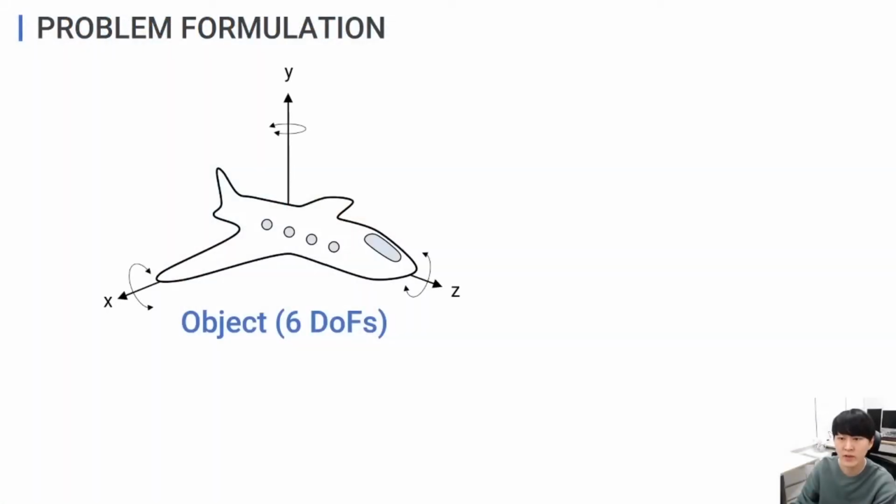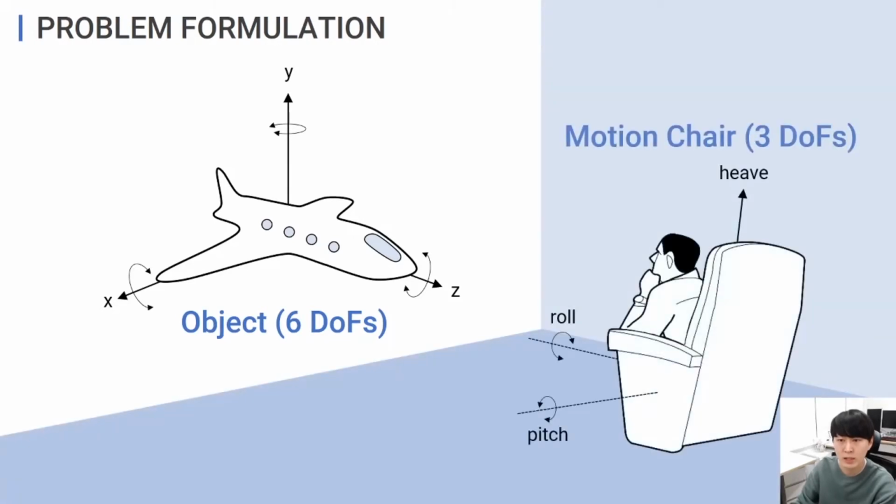An object can freely translate and rotate in the 3D camera coordinate system, leading to a 6 DOF motion. In contrast, most commercial motion platforms in 4D theaters have only 3 DOF. While watching many 4D films, we observed that both object translation and rotation are expressed as motion effects. Also, we noticed that the motion amplitudes for the translation and rotation depend on the object size.